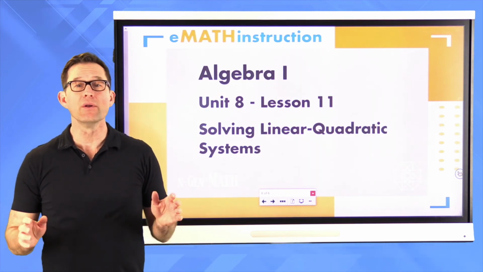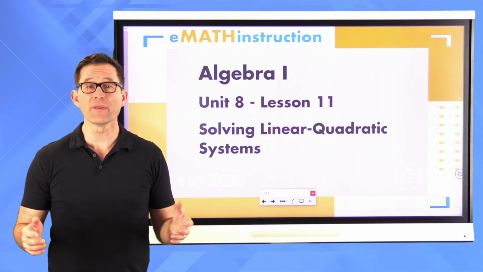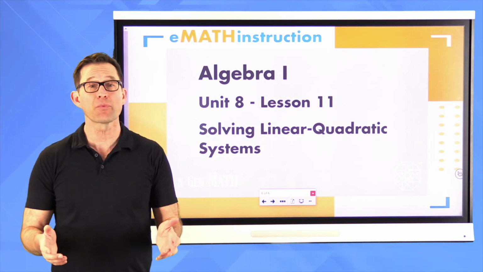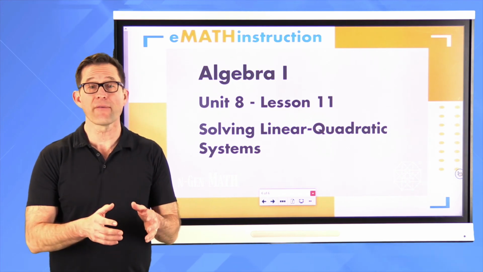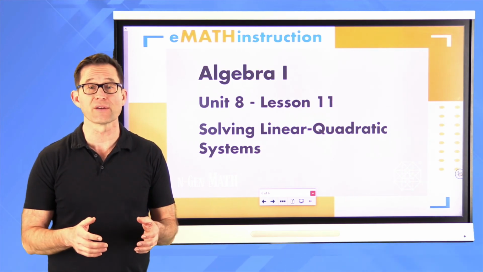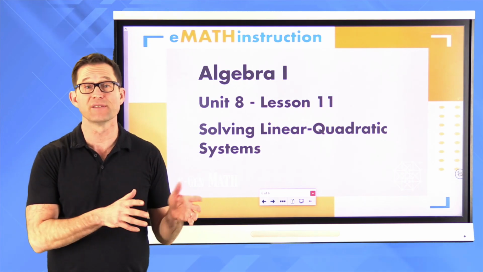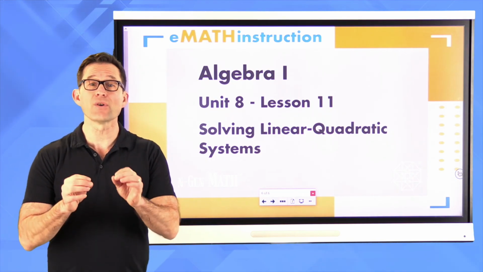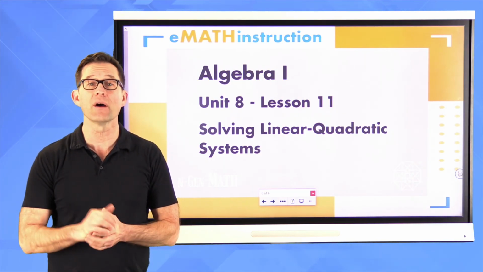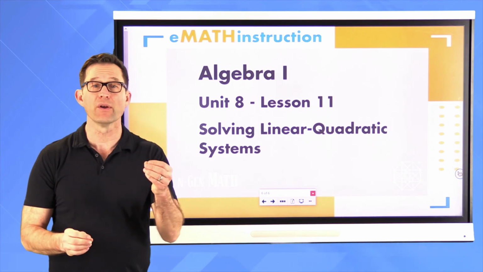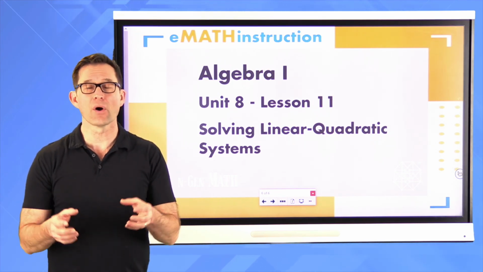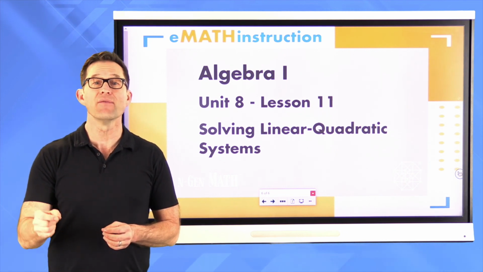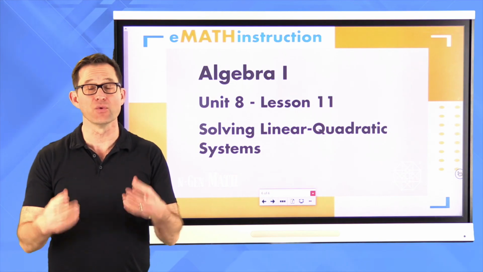Now, today what we did is we looked at linear quadratic systems, and solving these was similar to solving linear systems back from Unit 5, right? We have two primary ways of doing it. We either graph the line and the parabola, and we find their intersection points graphically, either using a piece of graph paper or by using our technology. Or, more commonly, we solve them algebraically by setting the equation of the quadratic function equal to the equation of the linear function, right? When we solve them, we normally will expect to get two values of x, which then give us two values of y, and hence two intersection points.